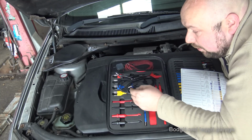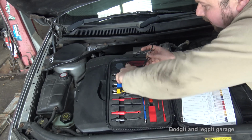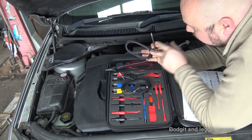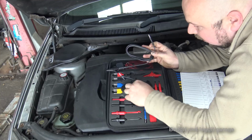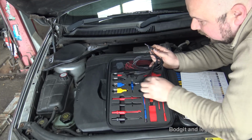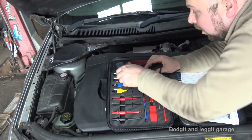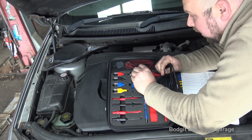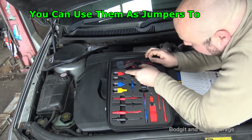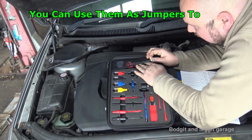So if you have an earth, for example, you can put this on here, clip this to an earth. Not only do you have an extension lead, you can then also plug this in and you have an extra hole there, so you can run two things off the same earth, which is handy because there's a lot of times you do need that. We have the same for the power as well. Extender cables, they are handy, believe me.